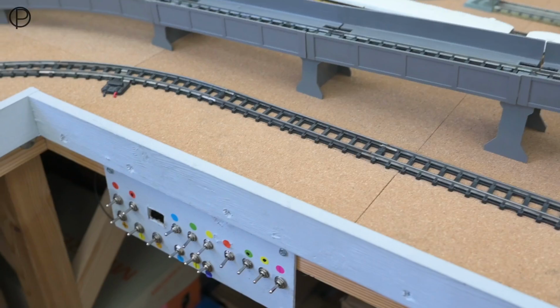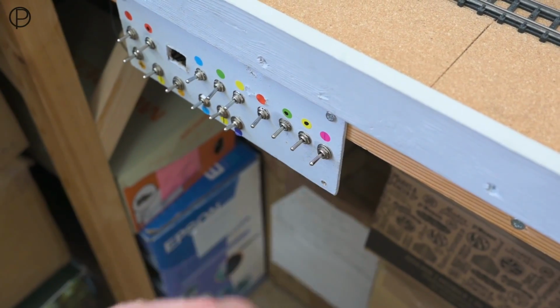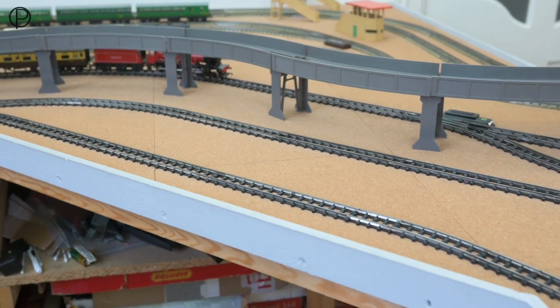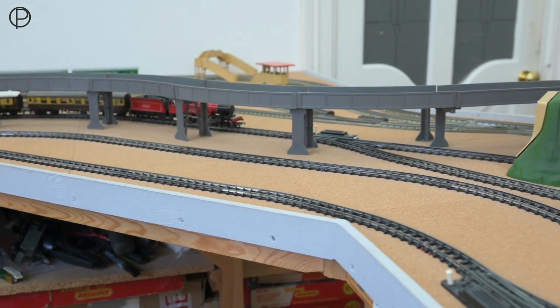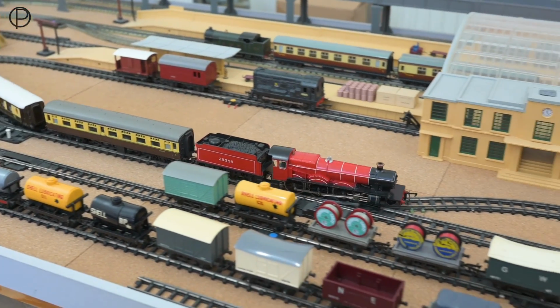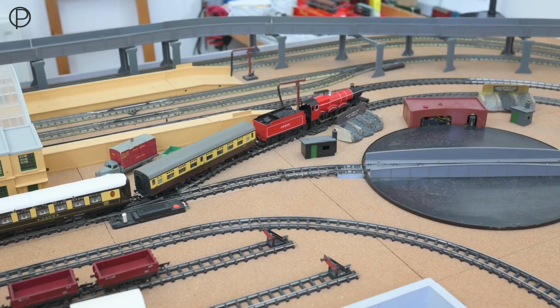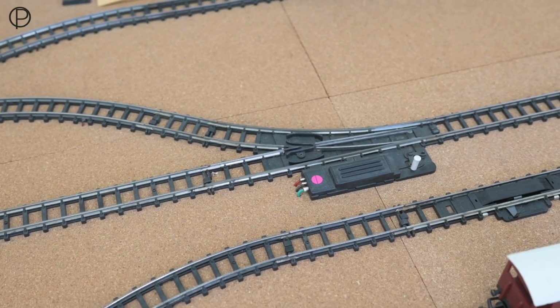So I'm just going to fiddle with a couple of sets of points, and then we'll just transfer that onto the inside line so we can get better access to it. So we want curved that one and curved on that one. Good plan. So we'll get this to run through. So let's see if we can keep an eye on that. And we'll just stop that there, and we'll tidy up points behind it. So we need to do that one. So we'll try and keep an eye on that.